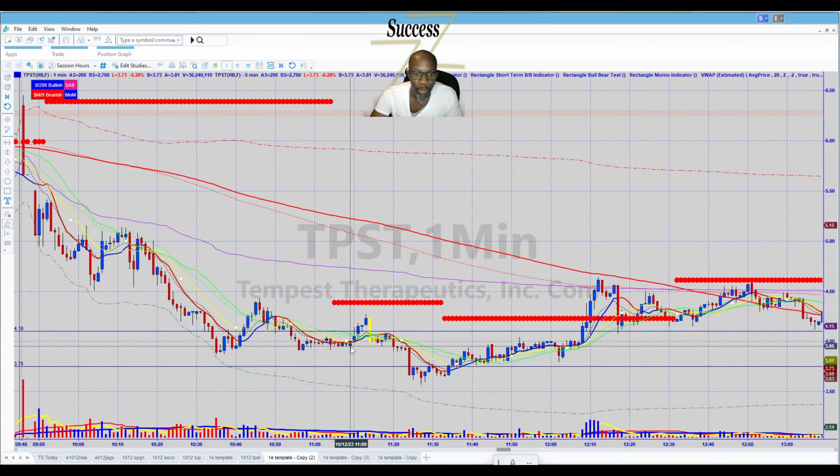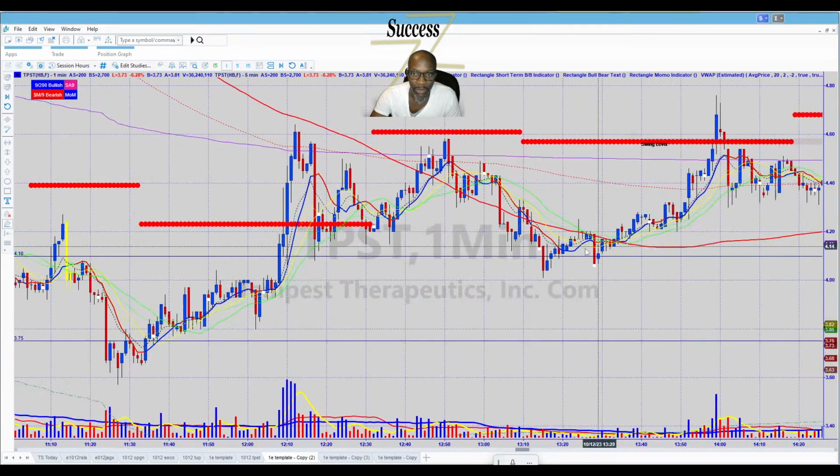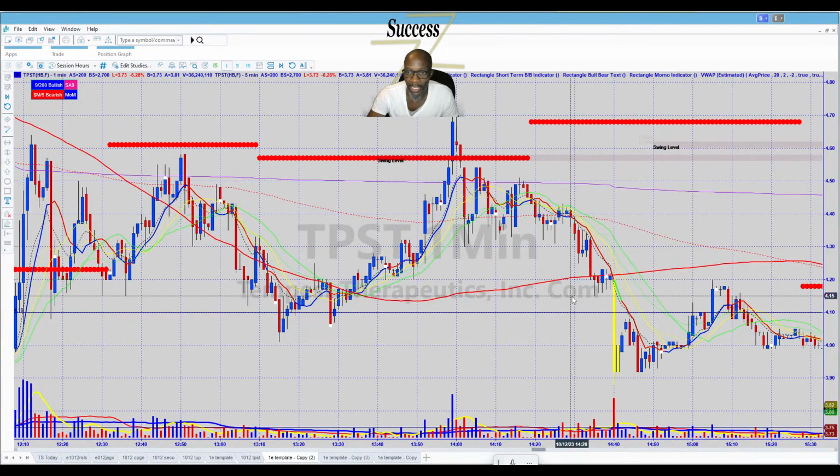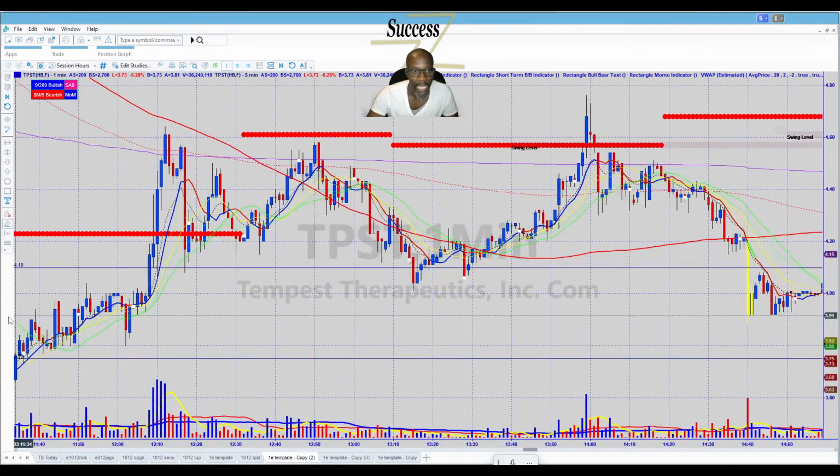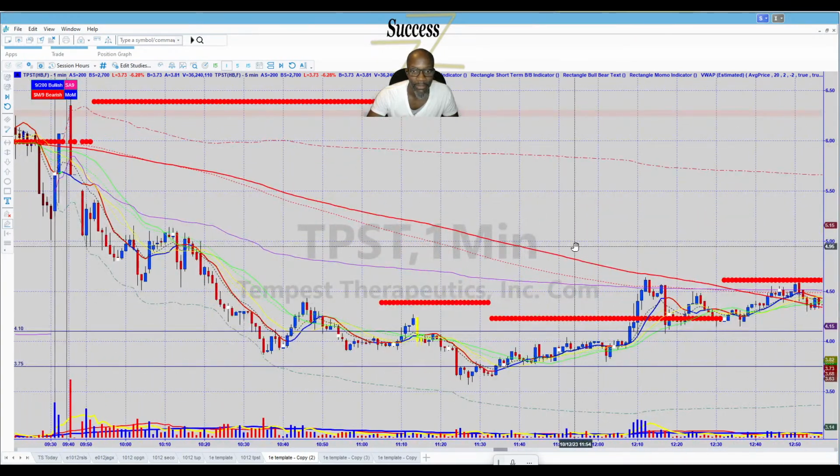Because if we plot a slope here through the mid bar of these candles, that slope will be going straight to what do people call it? Diamond hands and stuff like that. To the moon.